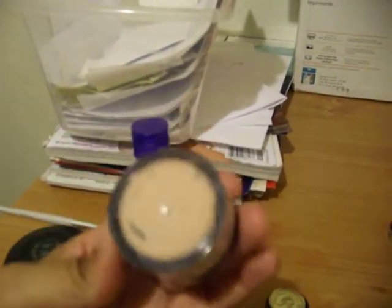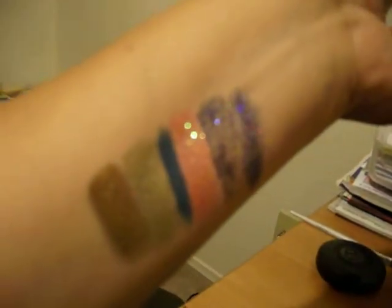Underneath it, I applied my Urban Decay Primer Potion, which I depotted from Corrin's tutorial and put it in one of the nice little jars I got from esthetician school that I thought I'd never use. It hasn't caked or anything and it's been over a week. The second swatch is the Gilded Antique Olive — really pretty on. Those two together, I saw that color combination on Mama G's page and I really dug those colors, so I said I'm gonna try them because they look so pretty on her.